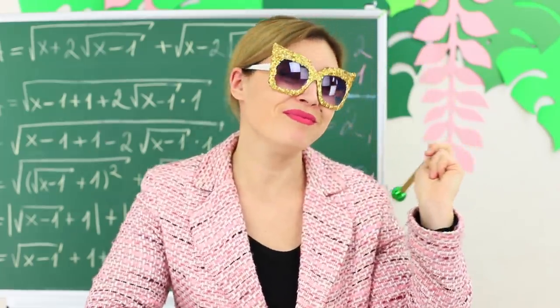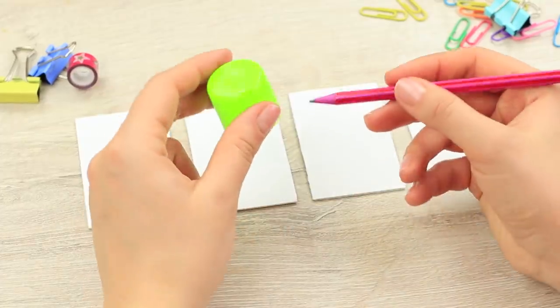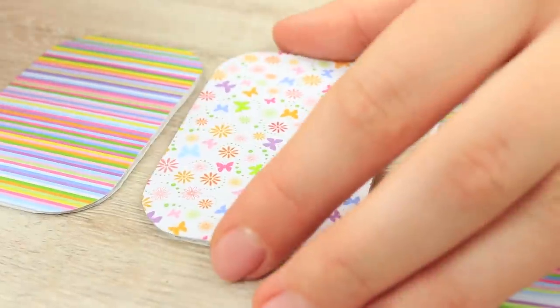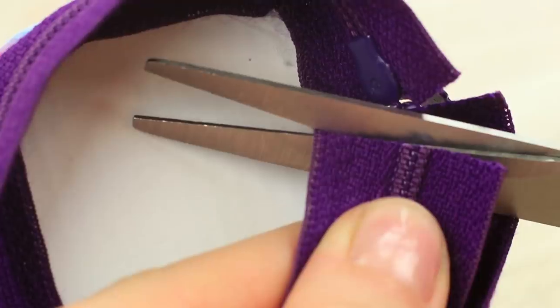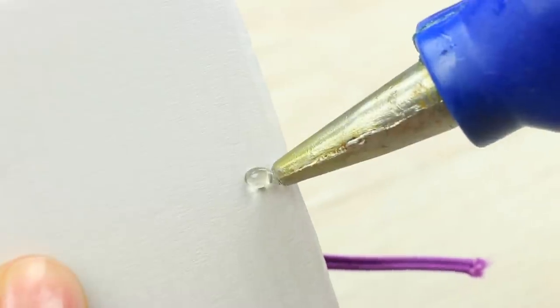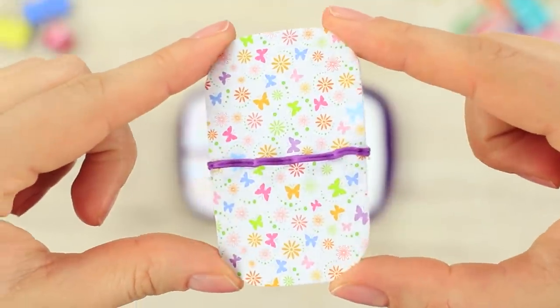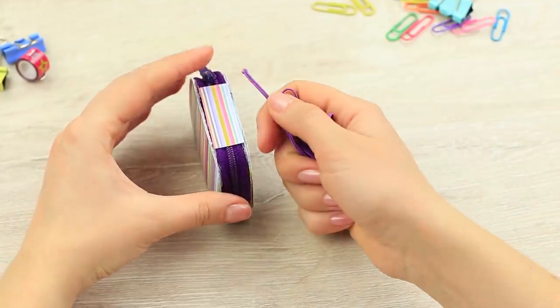Finally, Miss Smith is making something useful — she conjures a cute tiny pencil case. Take four rectangular pieces of thick cardboard and round the corners using a small cap. Cut off the excess. Glue decorative paper of two different patterns to the cardboard. Attach a zipper of the needed size to the back of the cardboard and cut off the excess. Attach the second cardboard piece of the same pattern to the other side of the zipper. Hot glue a thin rubber band to the cardboard to make the inside of the pencil case, and fasten the band to the back. Attach the rubber band with gaps for school supplies. Hot glue the cardboard inside the pencil case. Attach a piece of decorative paper to cover the back with a joint on the zipper. Hot glue the thin rubber band across the edge.